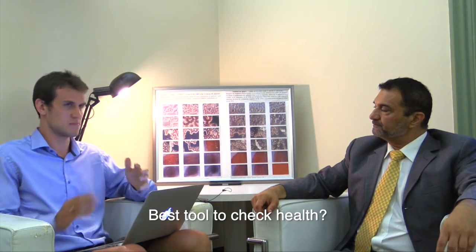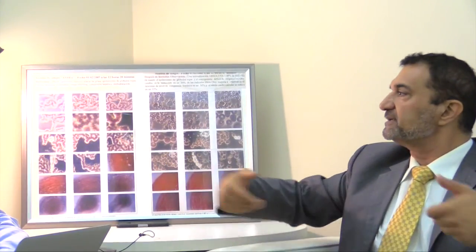Do you look at this type of diagnostics as one of the best tools in the world to analyze people's health? Preventive-wise, it is the best tool to treat people who are already following a treatment, a chemical treatment, and they are being looked after by other colleagues, by other doctors, by other specialists. It's a complementary checkup. You cannot work with it alone because you don't want to ruin the work of other doctors. So you need to base your work on the medical reports the patients would bring with them and on the hemograms and the other blood analysis and whatever medical information we get from them. And in addition to that, we use this technology to help them out.